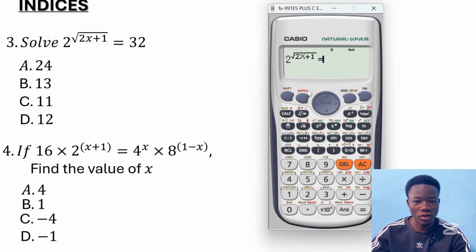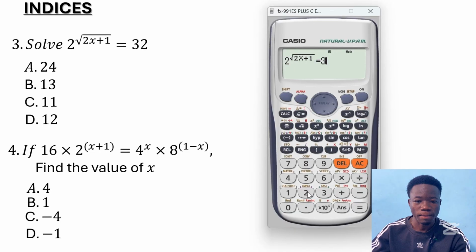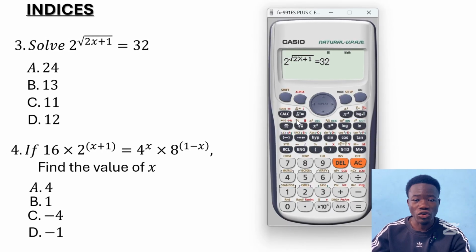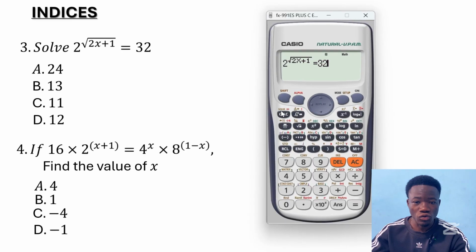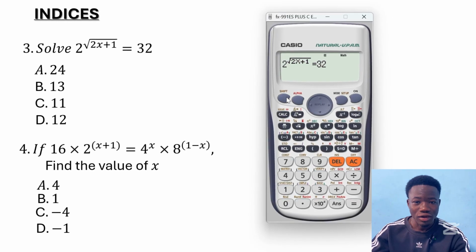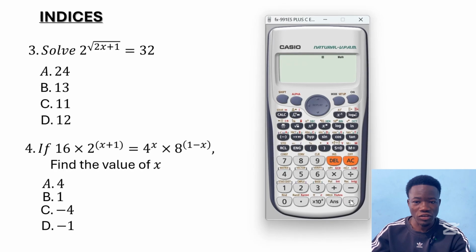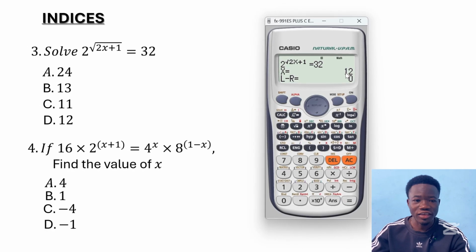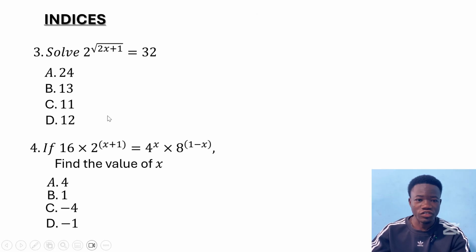You see that difference now. 32. Now I've gotten this, you solve the equation by pressing shift and solve, looking at the color here and the color at the shift. So shift, solve, then press the equal sign. Your answer is what? 12. So the correct answer here is D. So simple as that. So the correct answer is D.